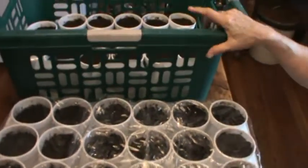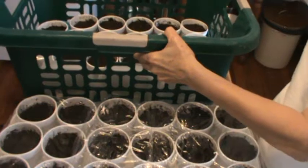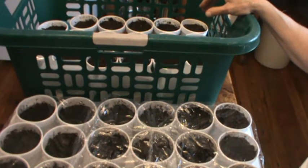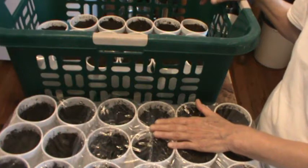I'm going to go ahead and do my clothes basket, this old clothes basket. See, I've got those in there. And so anyway, that's the way we do it. And once these sprout and get 4 leaves on them, or maybe even more, then it'll be time to plant them out in the garden.